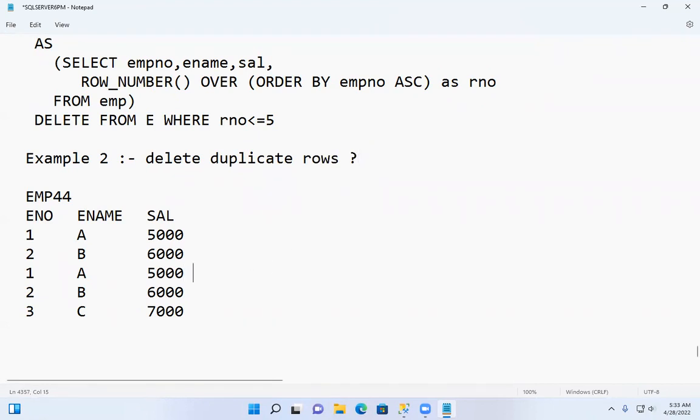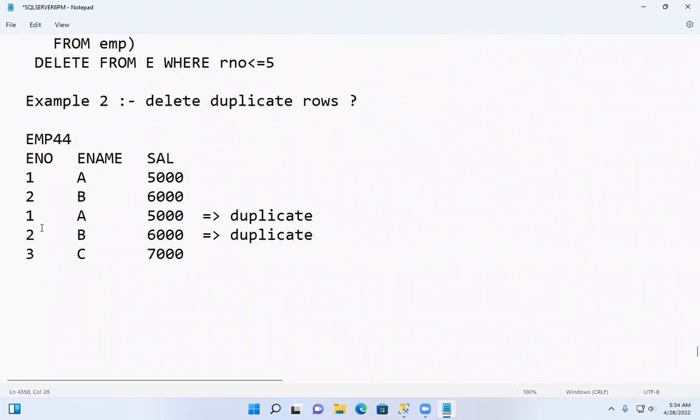So these two rows are duplicates. I want to delete these rows. How to delete this? Can I delete like this?